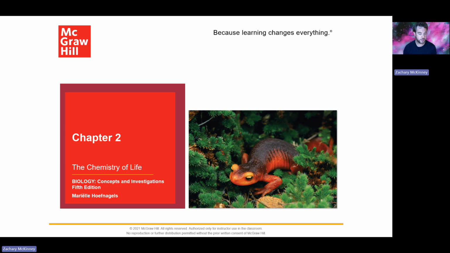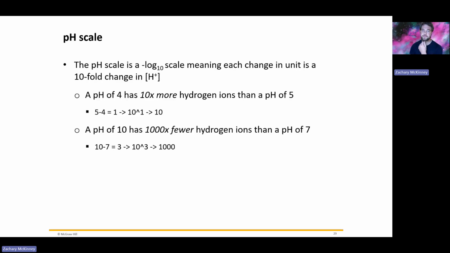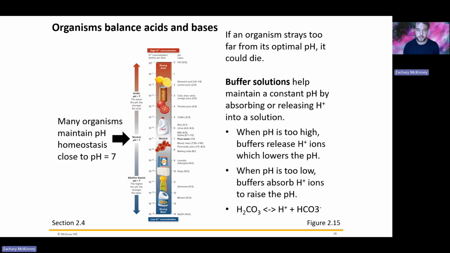Let's see. I want to start. We finished last time with the pH scale, and I'm just summarizing this real quick, because this connects to our next stuff that we're getting into, the macromolecules. So we talked about how pH is a measurement of how many hydrogen ions are in a solution. Hydrogen being that H plus. Sometimes we call them protons, sometimes we call them hydrogen ions. It's the same thing though, right? It's an ion because it has that positive charge.